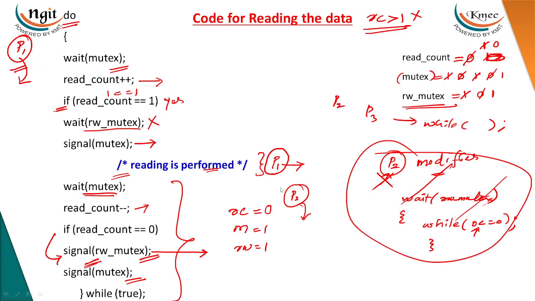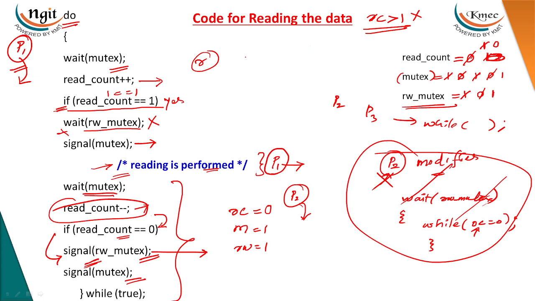So the read operation is very important here. What is the condition that we did? When reading the data, if read count equal to 1, we immediately disable the write operation, and then read the data. The process continues to decrement the read count value, and the write operation is enabled only when the read count equals 0.